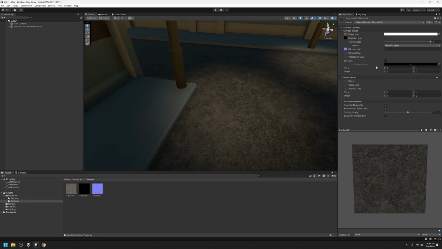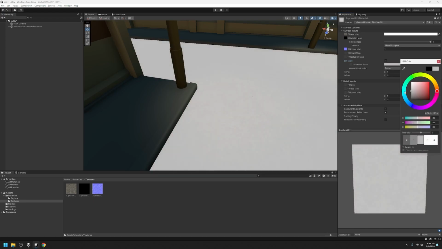And yeah, those 3 slots are all we need. If we did have an emissive map, we would put that in here. We would turn that on and you can drop a map in there. You can also adjust the glow color too.